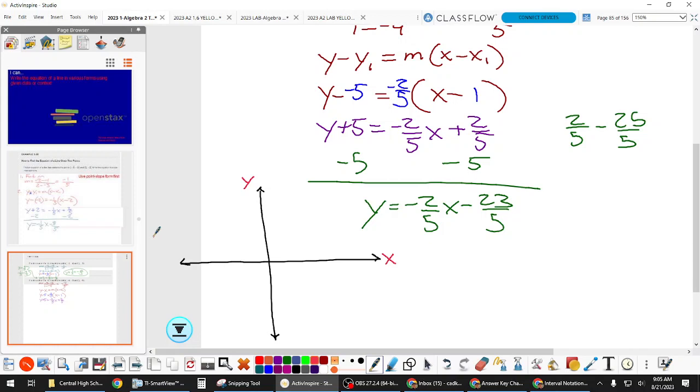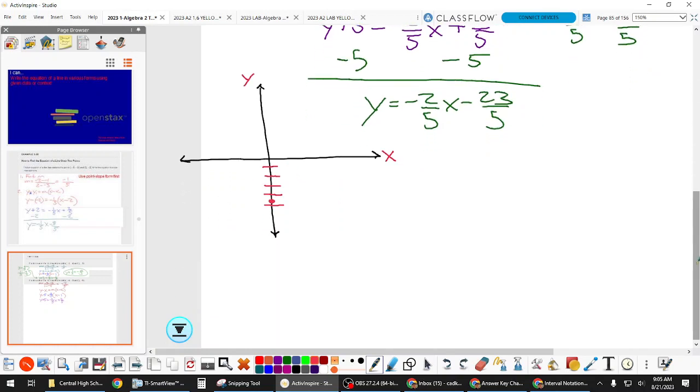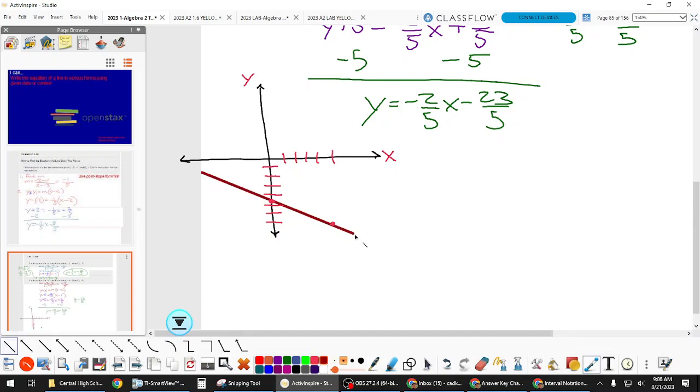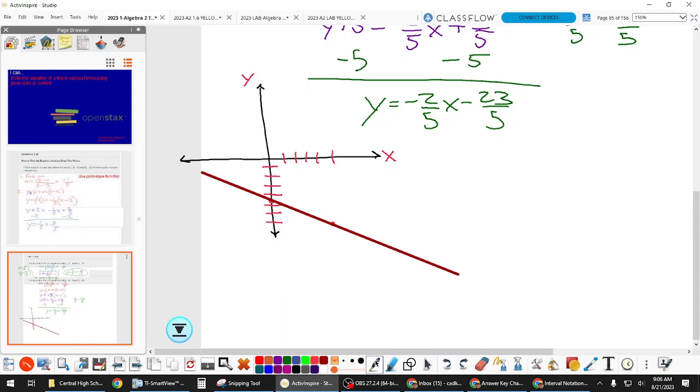All right, what is the y-intercept? Yeah, it's negative 23 fifths, which is negative 4.6. So 1, 2, 3, 4, 5, somewhere down here, put a dot for your y-intercept. Okay, what's the slope? From there, we do what? Down 2 over 5. So I'm going to have to go down to there, and then over 1, 2, 3, 4, 5. It's hard to do from the side, but somewhere like that. And there's our line, roughly, right?